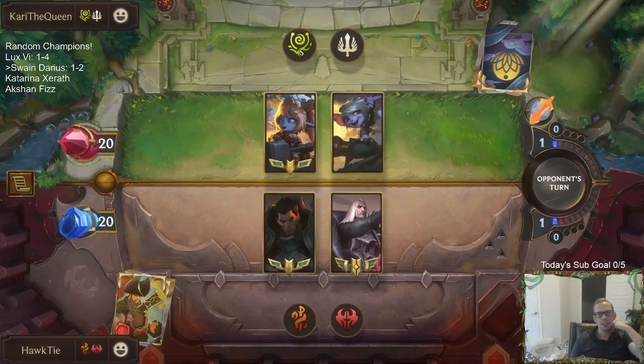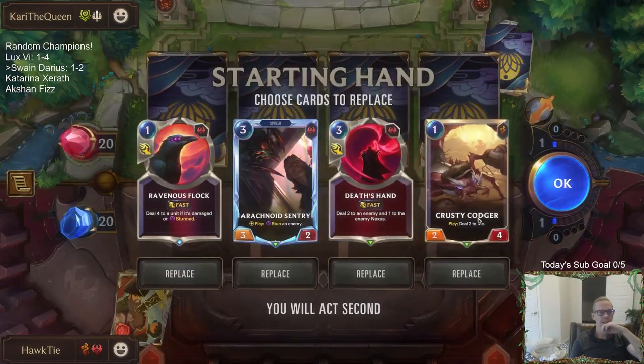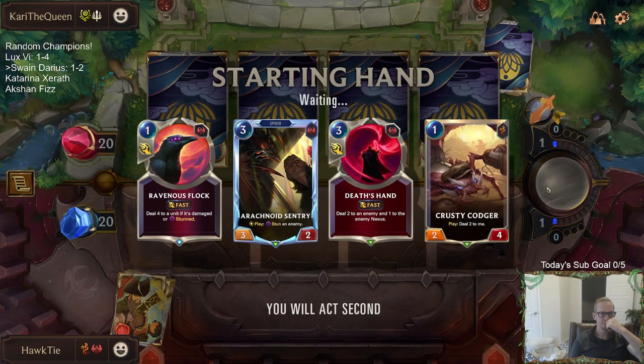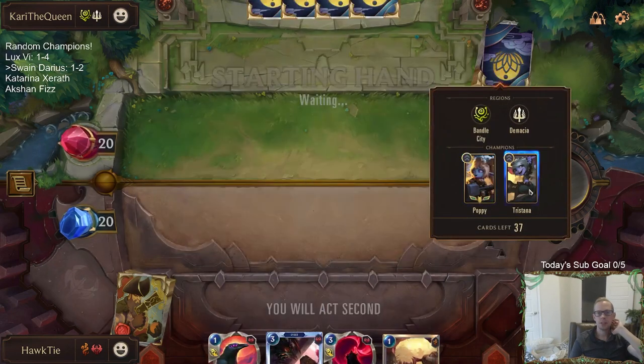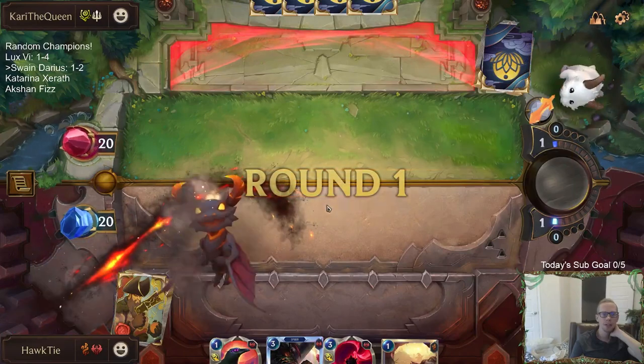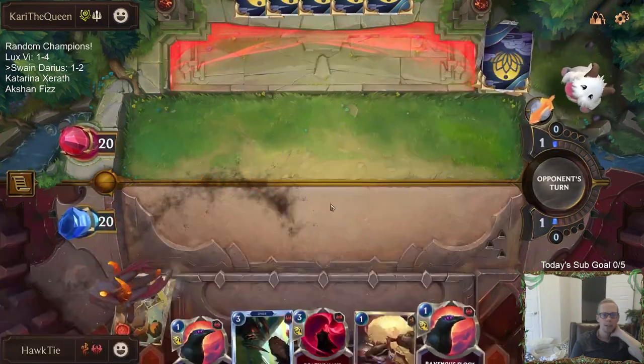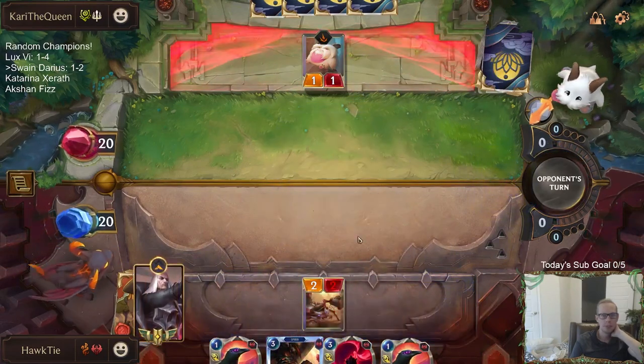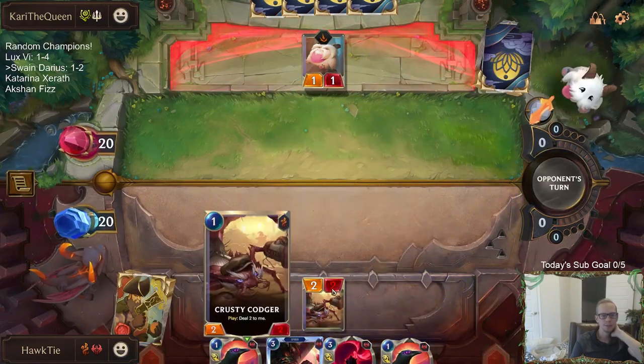They're Bandle City, so they could have the arsenal, but it's probably unlikely. We could face the arsenal again. I'm gonna keep this hand. Death's hand for Mayor. They're a Tristana deck, so they're going to be relying on Mayor. So we want to kill the Mayor and then having this combination for one of the champions. Hopefully, Poppy. Killing Poppy, that is.